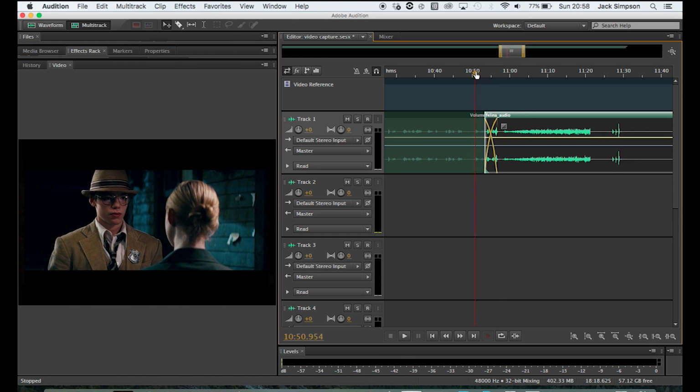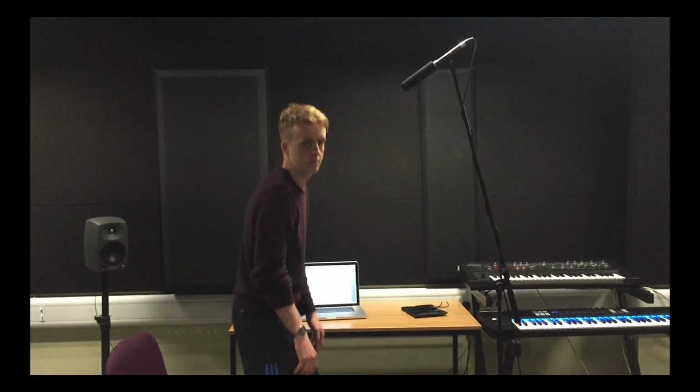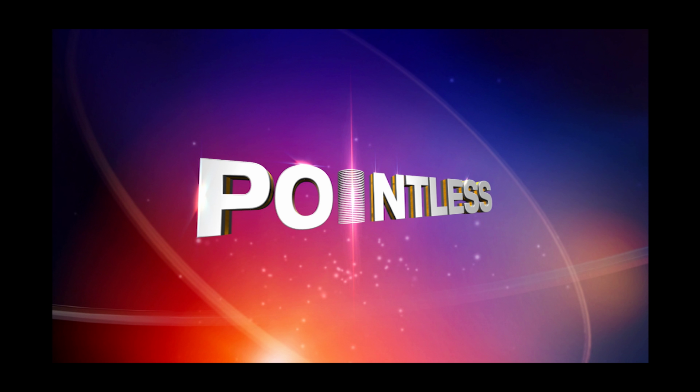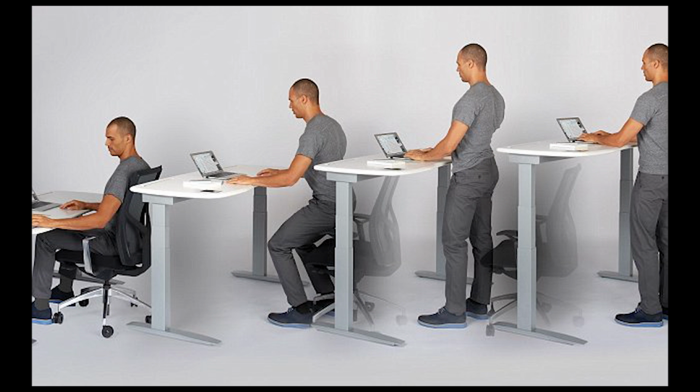Try to have your actor replicate the movements in your studio to how they moved on set. If they were sat down during a take, make sure they're sitting down for their ADR. If they were running away from someone in a shot, try to get them to either run on the spot or at least change the way they breathe when they deliver the lines. You might think these techniques are pointless, but you would be surprised how different a person sounds when they are sitting as opposed to standing up.